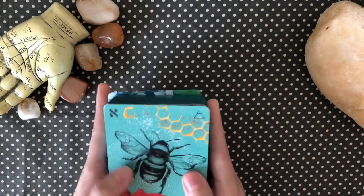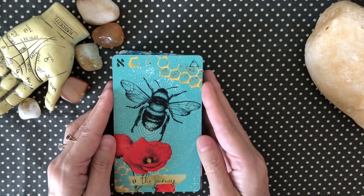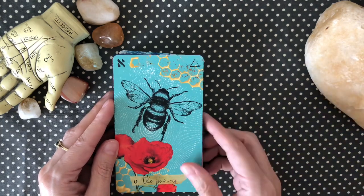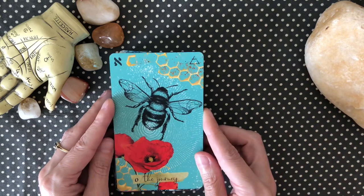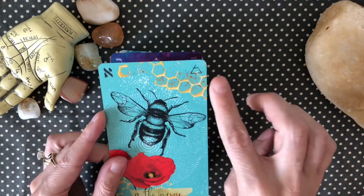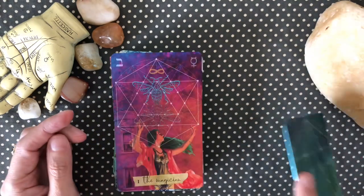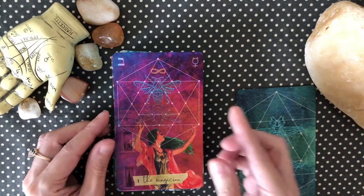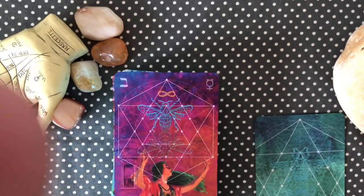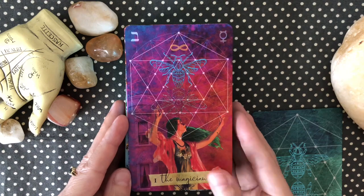All right, you guys, let's get into it. Let's look at these gorgeous cards. I think you can see them pretty well. Okay, the journey is card number 1, the Fool. This is collage art, it looks like, maybe digital collage. I can't remember, you guys. And then the symbols at the top, the elemental symbol. This is fantastic. The Magician. I just really want you to see these cards in all their glory. Look at that. That is a fantastic magician.